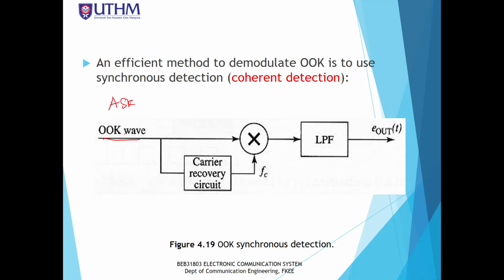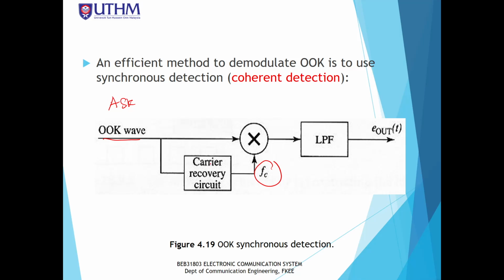When we want to do a demodulation, we will multiply with the carrier information signal. Again, in the receiver, when we do the demodulation process, we will multiply again with the same carrier frequency signal. Okay, we will multiply with the signal that has the same frequency as the carrier.